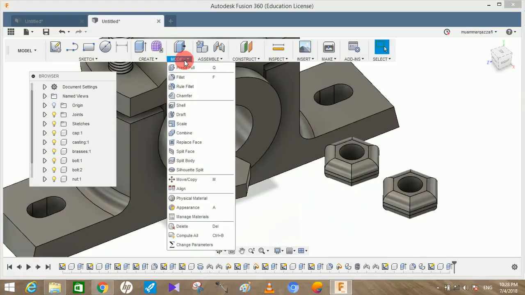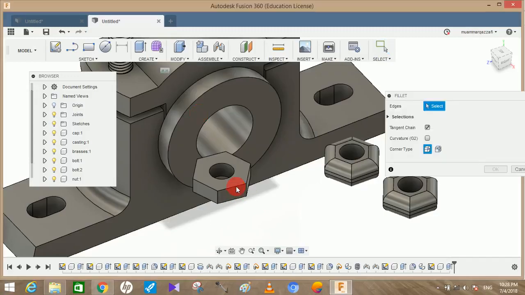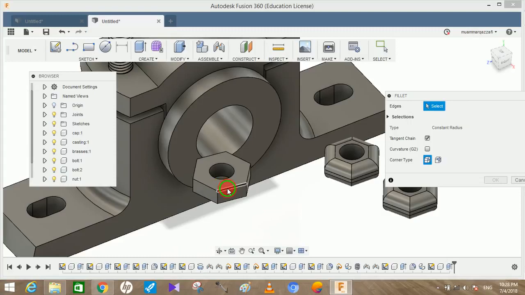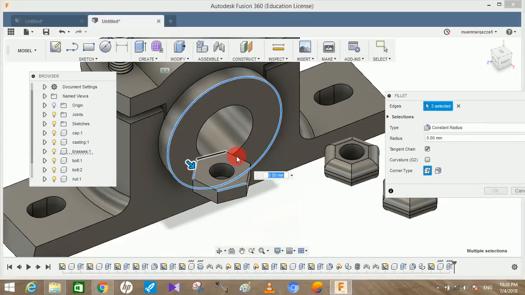Now repeat the same fillet on this also. This time the fillet radius will be 3 mm. Let me select all these edges.